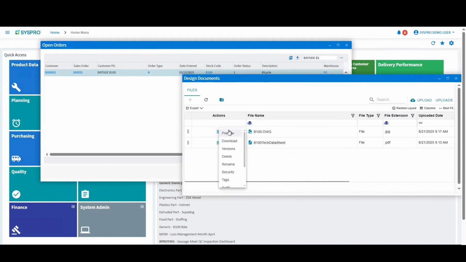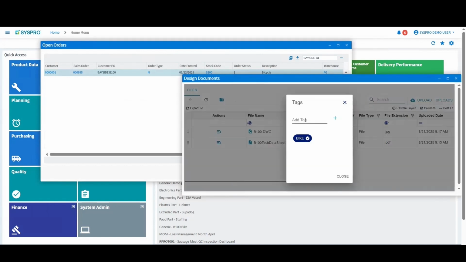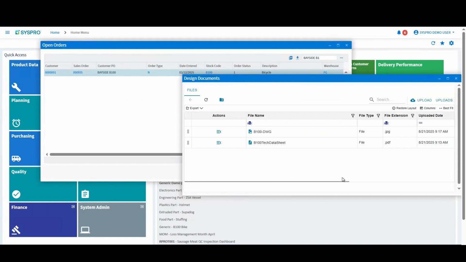We can also add things like tags on here. So we can store more kind of reporting or ways to get at your data using metadata. So, for example, if we click on here, I could add a tag. We've already got one saying it's the bike, but I could add a tag on there to say this is a drawing. So if I just put DWG and add that. Now, if I wanted to search globally for all my drawings of bikes, I could use those tags to pull up every documentation that has that tag on there.